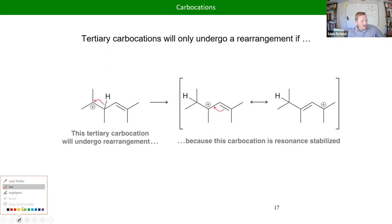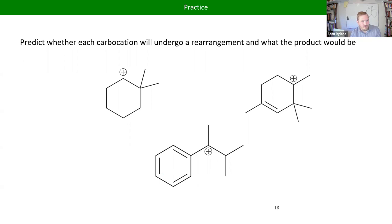And before you panic, because that's a new concept and is a little bit tricky, and rearrangements in general are tricky, the entire test is not going to be around carbocation rearrangement and the resonance of those. Resonance is on there, rearrangements are on there, but this would be like the very last question of the test, as far as difficulty. One of the trickiest things you've seen so far is this rearrangement to get to more resonance. We will get more comfortable with that. Let's do some more practice with those.